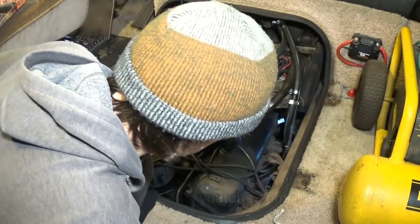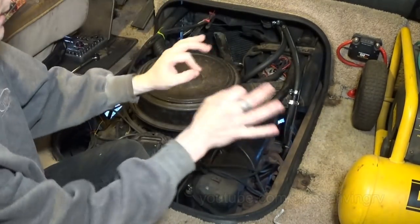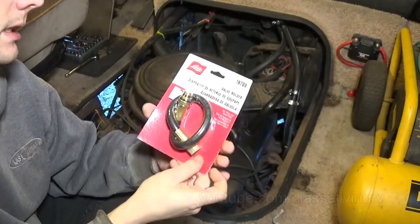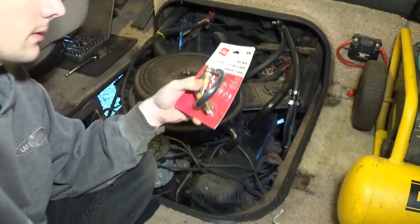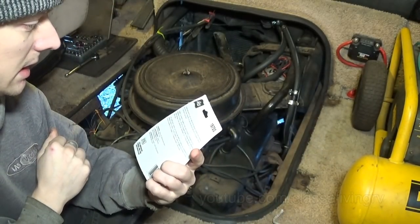It's going to be a little more tedious on this 8-cylinder engine. Not as much room as I had on the Honda Civic. The pistons and spark plugs are right there. So I will be trying something a little different, a new tool. This valve holder, which is just a threaded hose that you hook up to your compressor at, from what I read, I think 90 PSI is what I've been reading online.